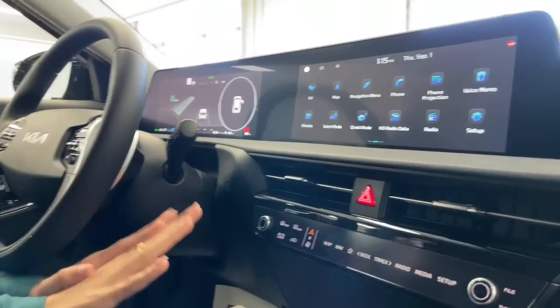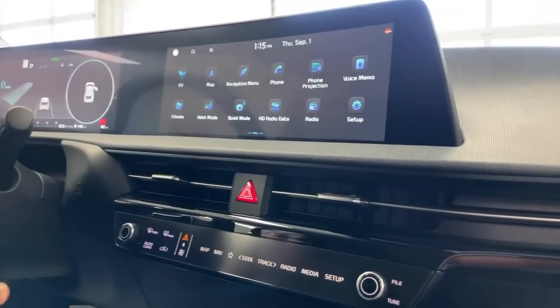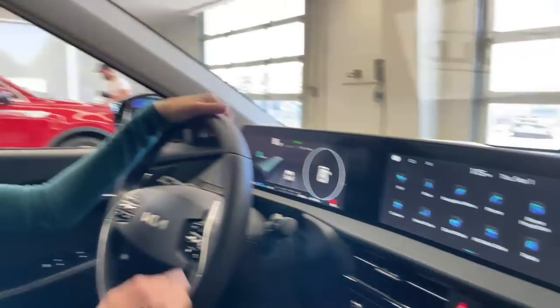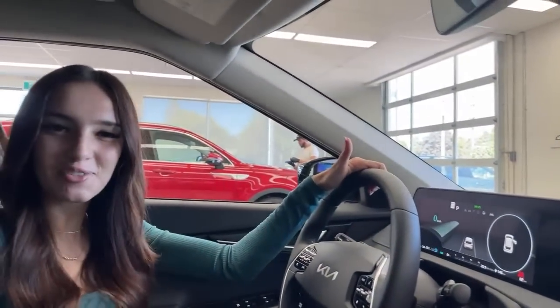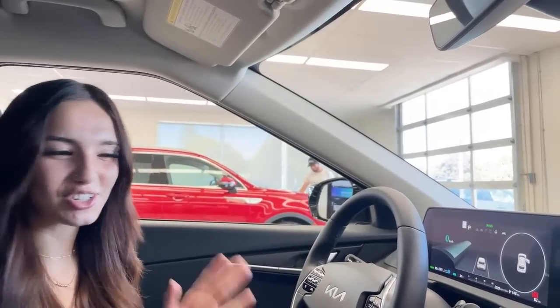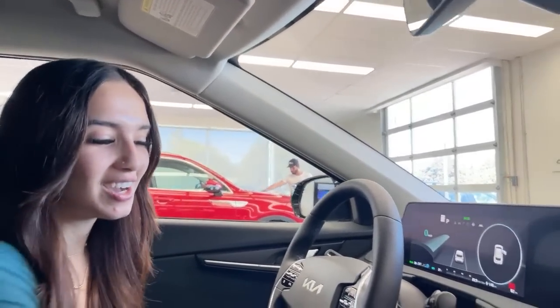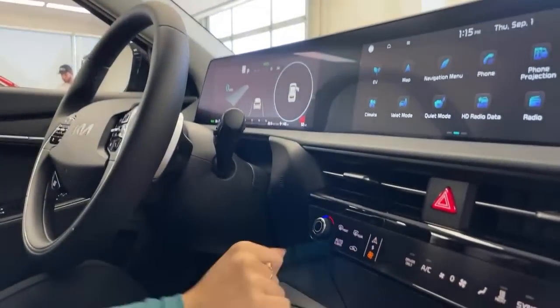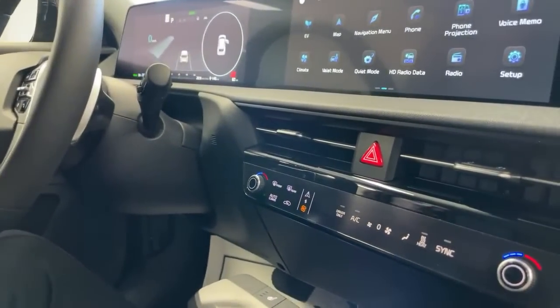A lot of people have a lot to say about this, saying, I don't know, what if I'm driving and I want to turn the volume down, but I turn my AC on? Just turn your volume down on your steering wheel. It's so much easier. I never reach for my volume knob anymore. It'll take some getting used to, but it's not an issue. And you can also preset it to be exactly what you'd like. If you prefer it to be your climate control all the time, you can set that as your default.